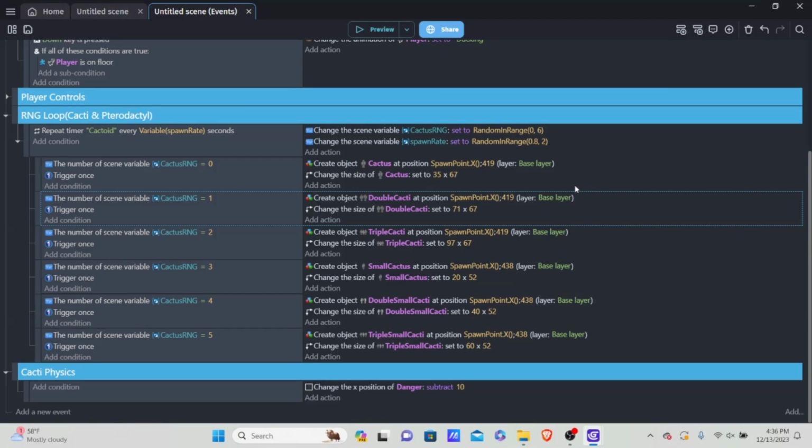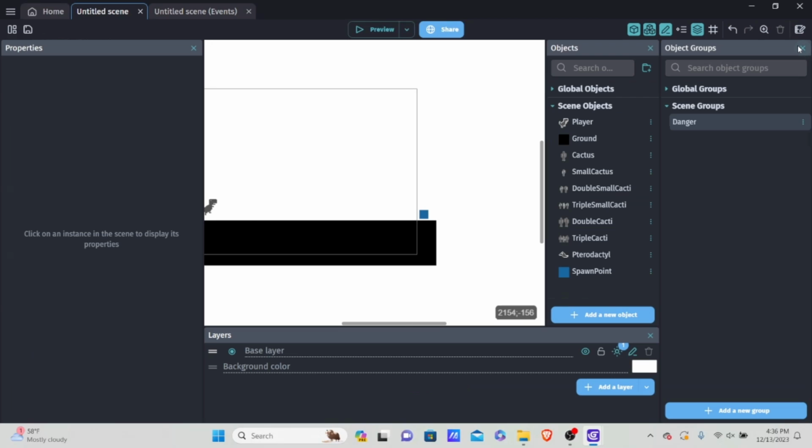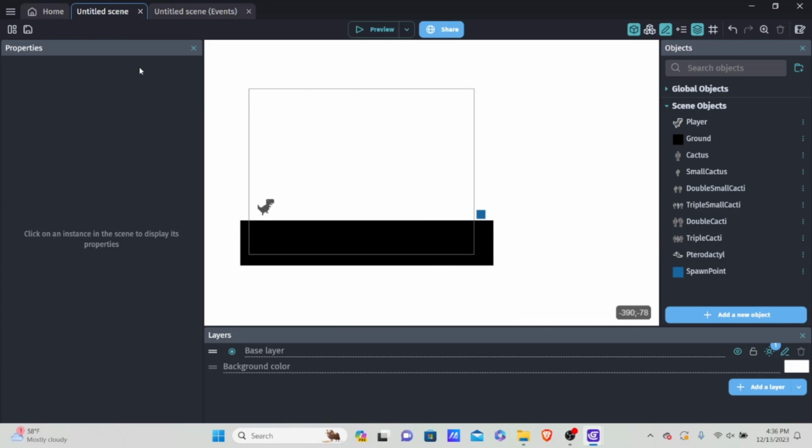Now to get into our death of the player, we're going to first need a variable. This is common for game development in general, common for almost any type of game where the player can die. You're going to need a variable that detects whether the player is dead or not. Simple as that. So we're going to go into our scene.